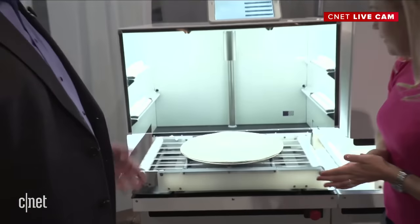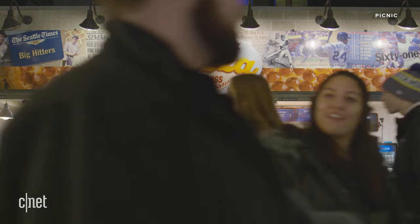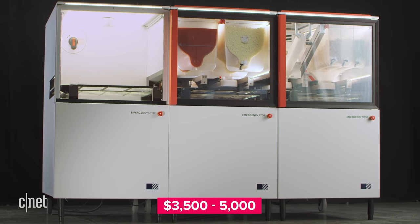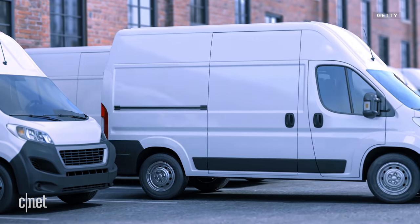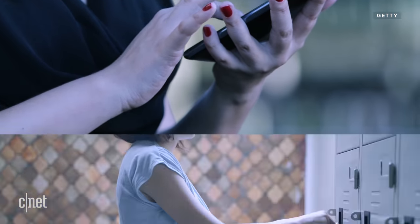When we saw a demo at the CES trade show in 2020, it looked good, but felt very slow compared to what a human can do. It has been put to work in real situations though — feeding Mariners fans at T-Mobile Park baseball stadium. Just a few weeks ago, Picnic announced it sold out of pre-sales of these machines and will be delivering systems in the first half of 2022, with customers paying around $3,500 to $5,000 a month as a subscription. There's one pizza joint in New Jersey called Pizza HQ that wants to make this robot the star of its business — machines feed directly into ovens, pizzas get cut and boxed, put in a van, taken to a hot pizza locker, and customers track them on an app.